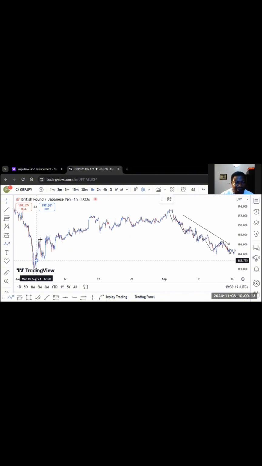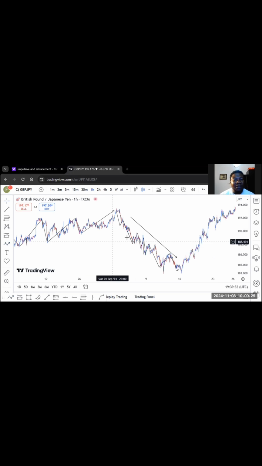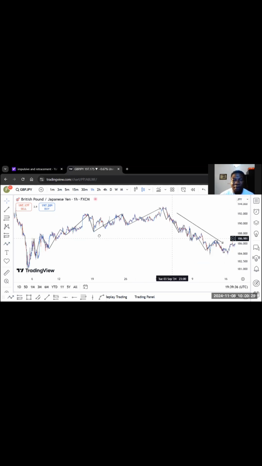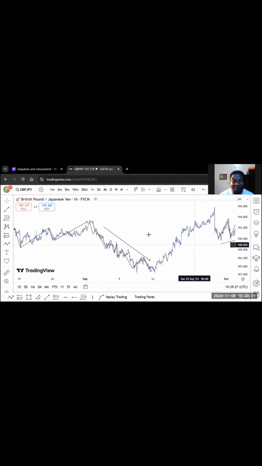When the market was trading to the upside like this, higher highs, higher lows, it is clearly in an uptrend, and all we were supposed to do is look for buy opportunities, because that is the direction the market is trading to the most, okay? So this is just a basic understanding of market structure.